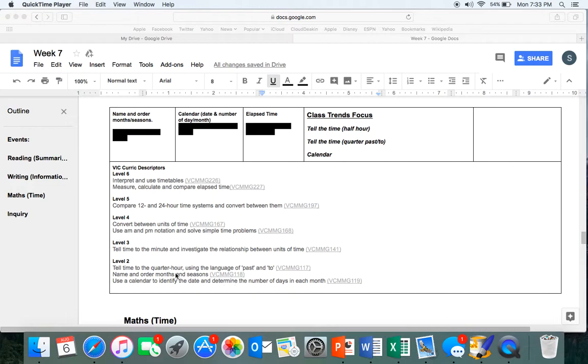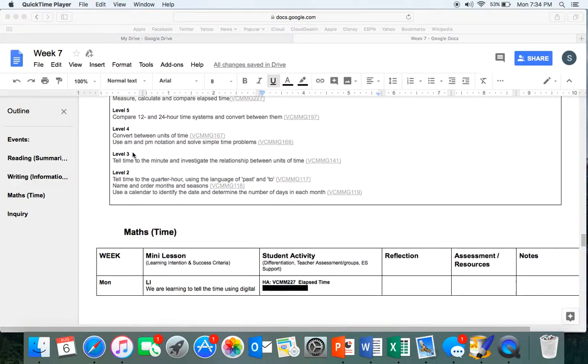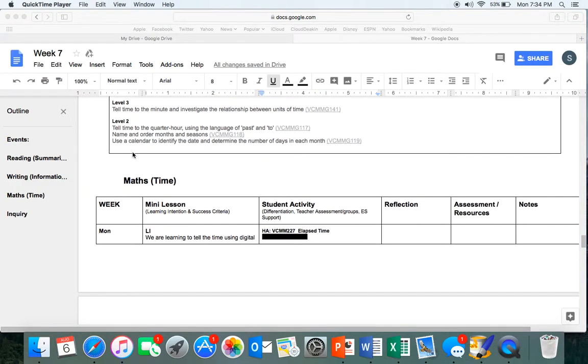I only have year 2 to 6 in the Victorian curriculum descriptors, and it's because my student that was learning at year 7 was on an ILP and she didn't show up on this at the start of the week.